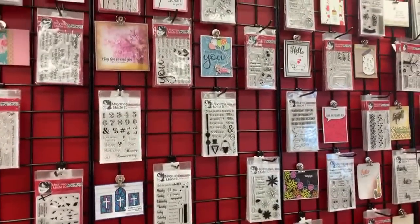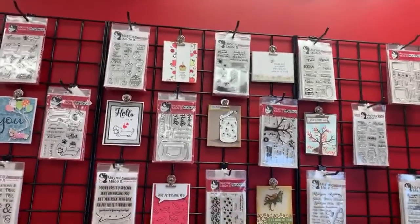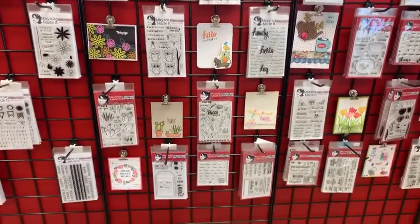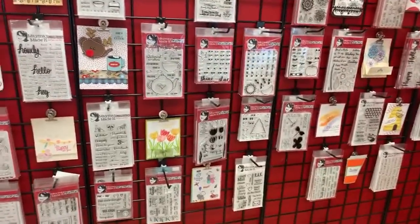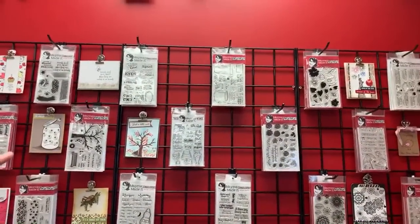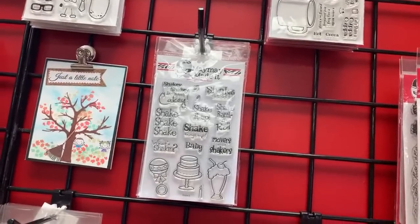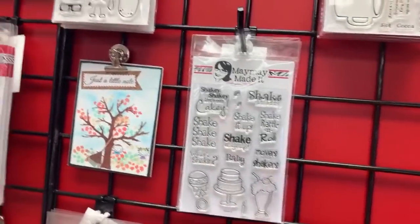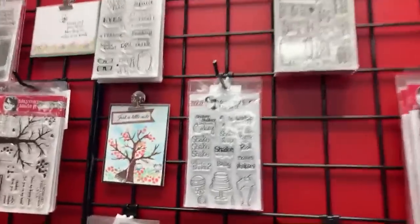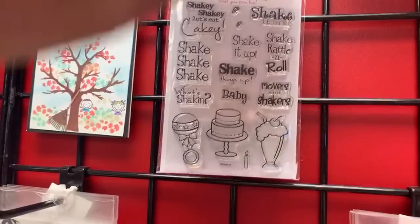Mandy pulls her hair out trying to make stamps like I want — she used to print and bring paper, now she just brings her phone with a picture, which is brilliant. Look at all these. Every set except for one is in stock. This one right here you cannot get in the store — if you like it, you'll have to call in to get it. I only have two. It's a great summer card because it's full of shakes and cakes — it's an awesome set. This one right here you won't find online, you'll have to call in.